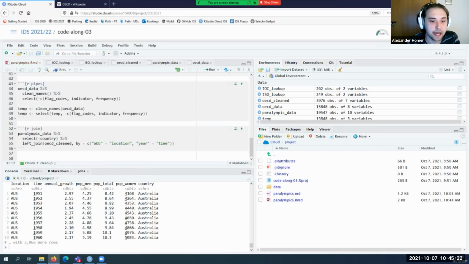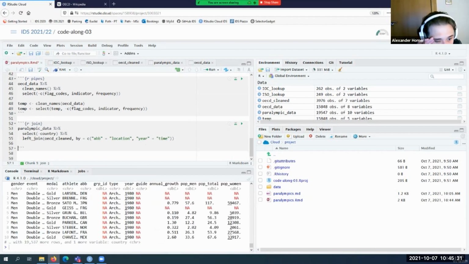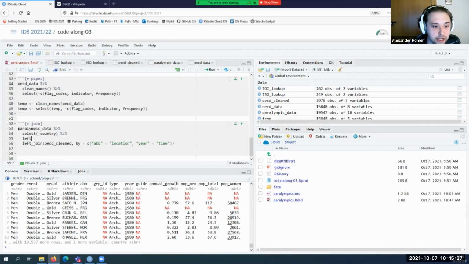And down here, we're going to want to do exactly the same thing with our Paralympic data. So what was it called? So before we join the OECD cleaned, we're going to want to do a left join of our country names from the IOC lookup. So IOC lookup, and we want to join by, so our AB column is going to correspond to the country column in this.